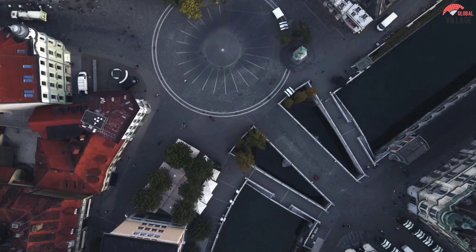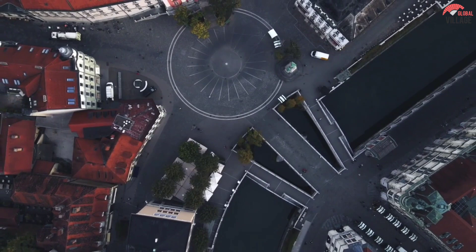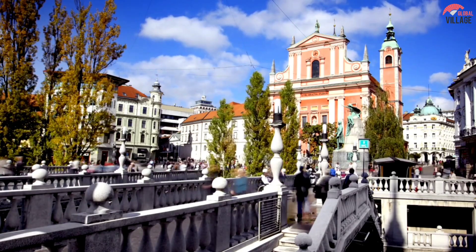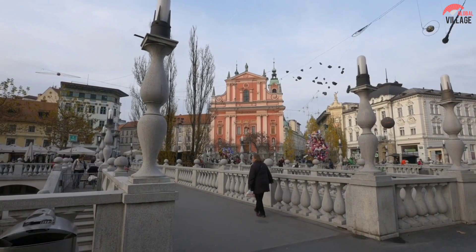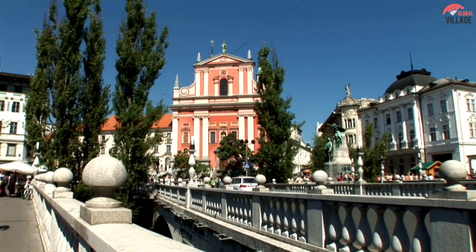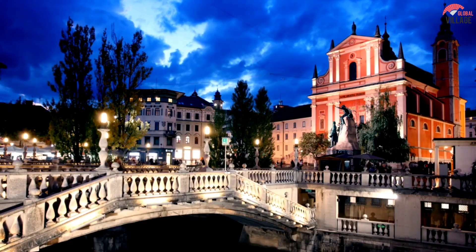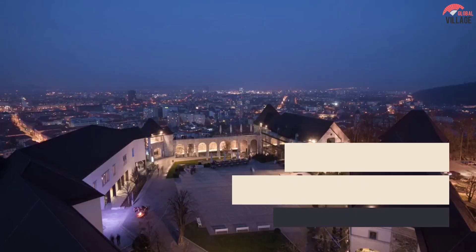Number 2: Triple Bridge. Triple Bridge is actually a series of three bridges that span the Ljubljana River and connect Prešeren Square with the Old Town. The bridges, located side by side, were designed by architect Jože Plečnik, who added lovely stone balustrades that are attractively illuminated by soft lights once night falls. The three are so close together because two pedestrian bridges were added in 1930 to complement the main bridge, which was designed primarily for automobile traffic. Triple Bridge is a must-see attraction in Ljubljana, and its polished characteristics result in some fantastic photographs.